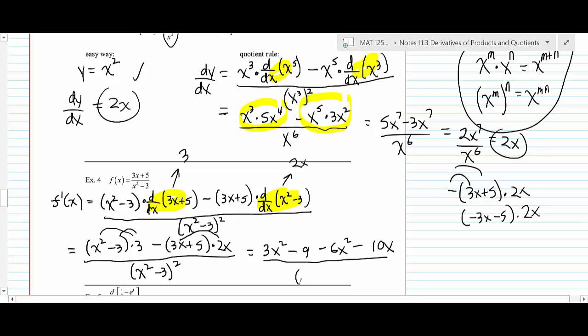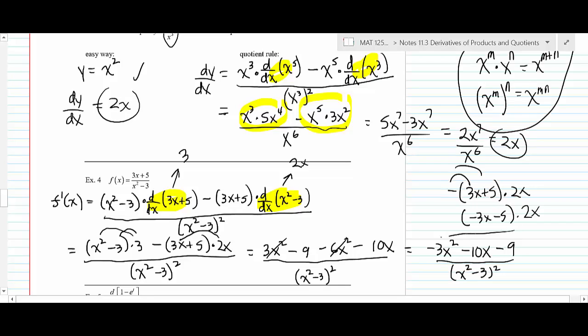Then what I'm going to do is just bring the bottom down, like that, and then you'll have some like terms, so put your like terms together. So if I do that, I've got negative 3x to the second. Doesn't really matter what order you put stuff in. Then I'm going to put the minus 10x. I like to put the x's in a certain order, what we call descending order, so it goes like that.